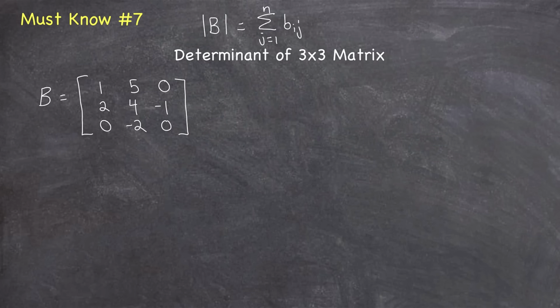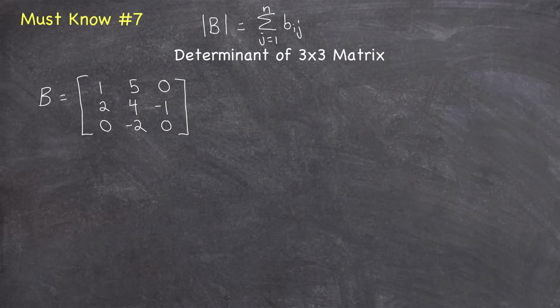I know to calculate a cofactor, I do -1 to the power of the sum of the row and column indices, so to the power of 1 plus 1, times the minor of the element that's in row 1, column 1. -1 to the power of 2 is just 1, and then to calculate the minor of the element that's in row 1, column 1, I have to imagine removing row 1 and column 1 from my matrix, and then find the determinant of the remaining submatrix.